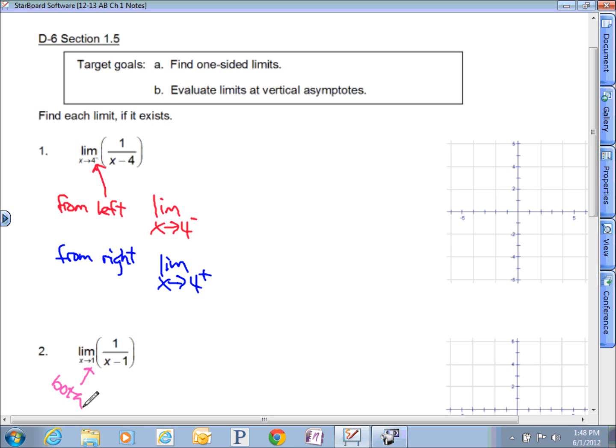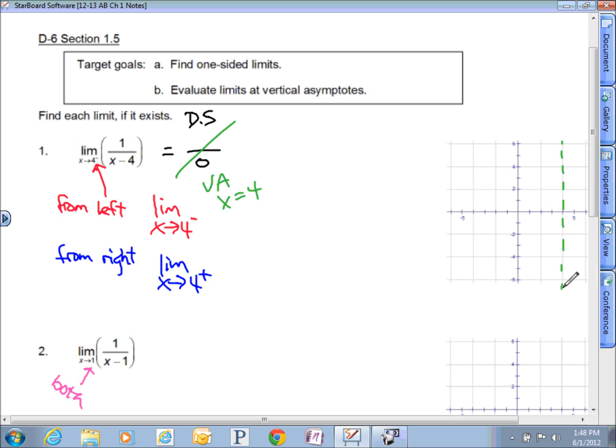Normally with limits, we'd start off by trying direct substitution. If we try direct substitution, we're going to end up with a 0 in the denominator. Well, we know limits can't be undefined. We can't factor and cancel. We can't do any of those good things. So what we actually have figured out, since I can't do this, is a vertical asymptote at x equals 4. If I came over to the graph, I don't really remember what this graph looks like from my days in pre-calculus, but I know I have a vertical asymptote there.